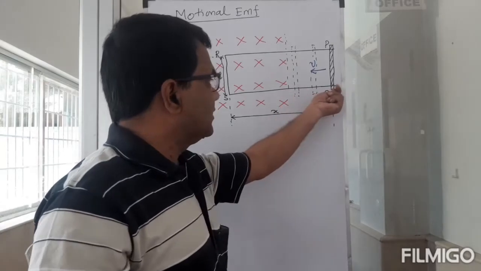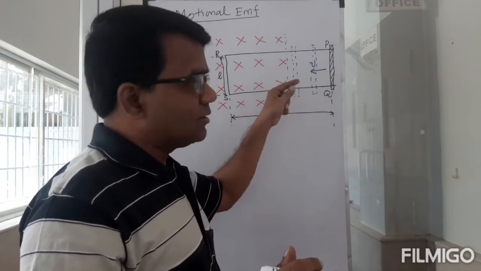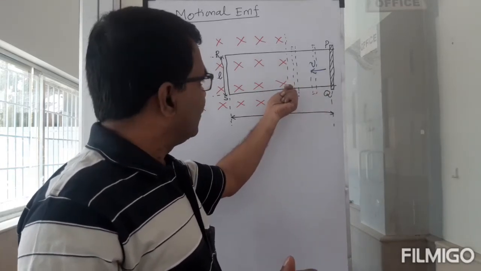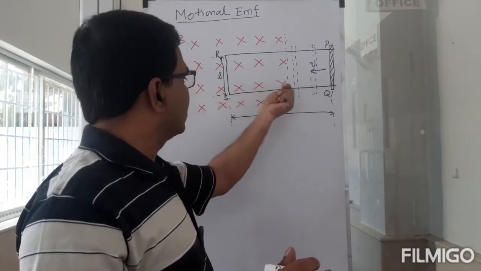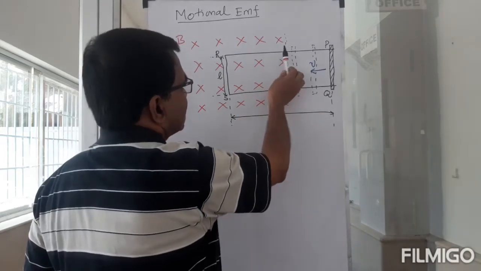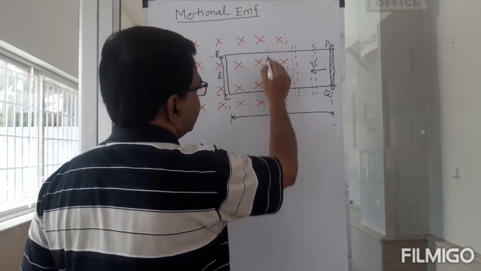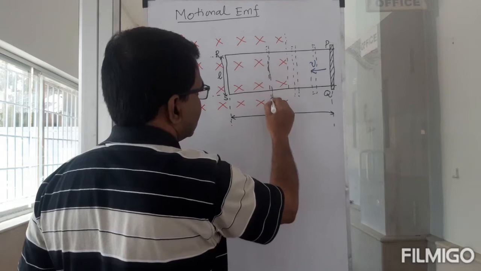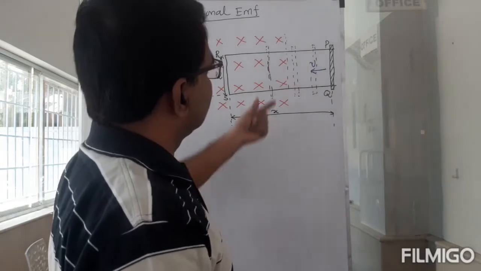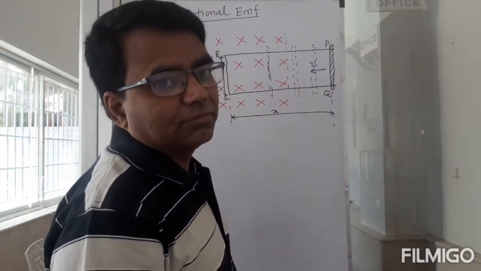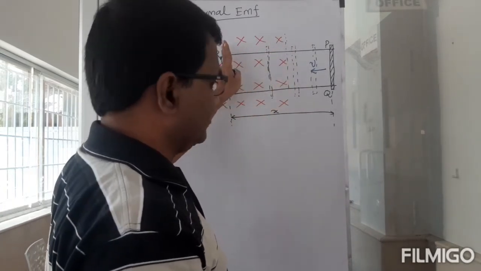Not up till here. As I bring it from here to this position, no EMF will be generated. Why? Because no flux is changing. But from this position onwards, if I bring the rod towards the segment and into the magnetic field, notice that the flux is reducing, changing now. Suppose it's here. So clearly, the flux now has changed from this position to this position. So now you will have an EMF induced, and the EMF will keep getting induced up till you go here.